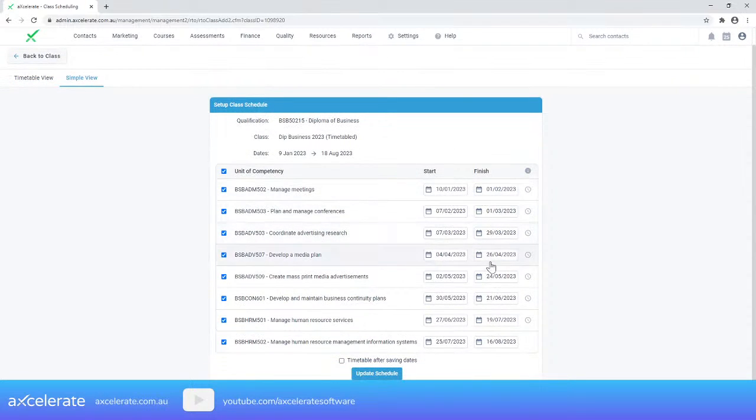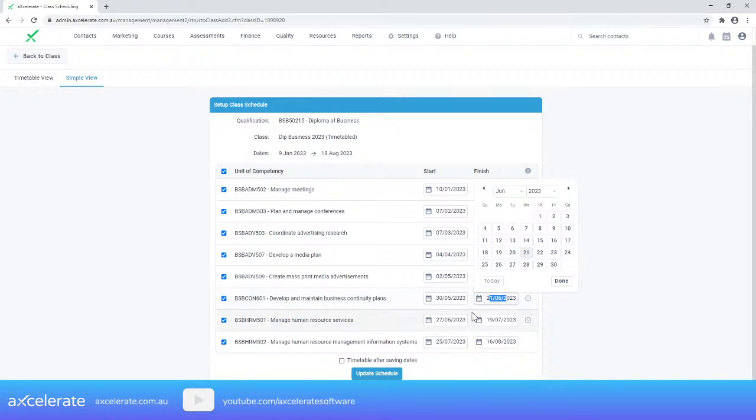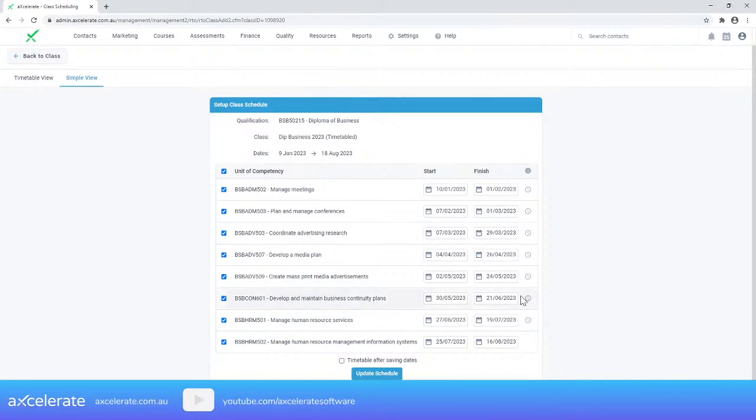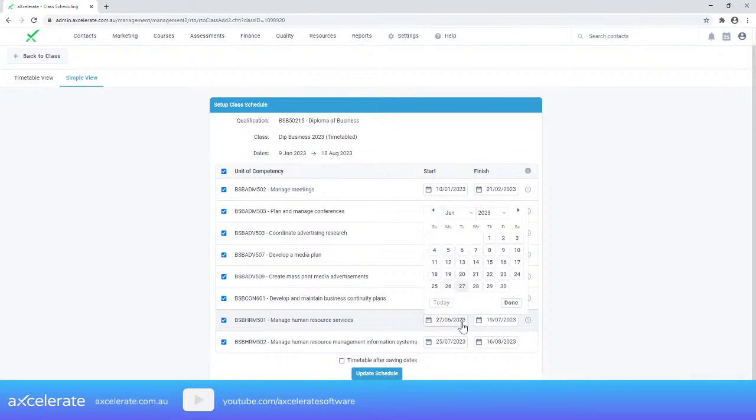This is the units with their dates. That's copied across when we duplicated it. We're going to put a term break after June here, so we have it ending like so. The next unit is due to start immediately afterwards. We're going to put a month between this and the end. So I'm going to go ahead, or a week in this case.